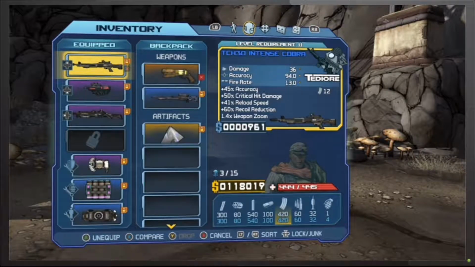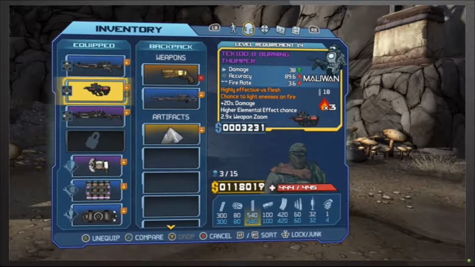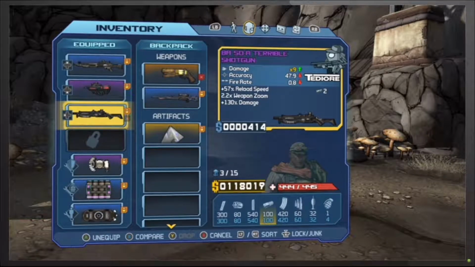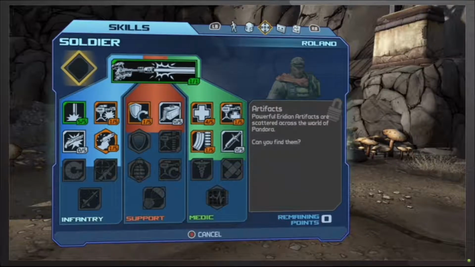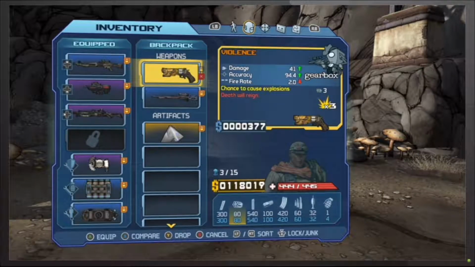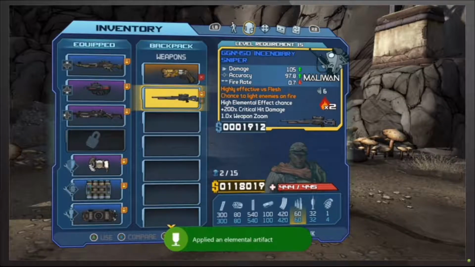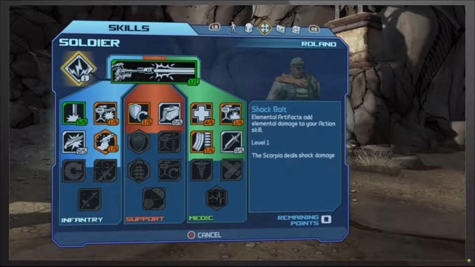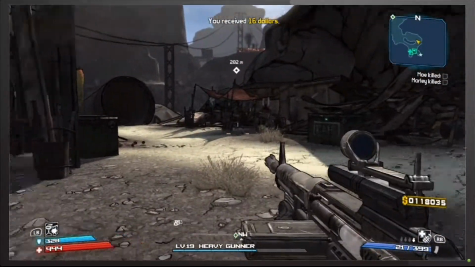So I got my TCH-30 intense crossbow rifle. I picked up this burning thumper. It's not very good, honestly. It doesn't shoot as fast as I would like, but it's the one incendiary weapon I have on hand right now. And then I still have this BA-50A terrible shotgun, which I need a new one for. The other thing I forgot to mention is I now have an artifact. Oops, wrong button. I now have an artifact, so now that's equipped, and I now have that achievement. Sweet. So now I can apply shock damage from my turret. When I use my action skill, all my turret does is electrical damage.